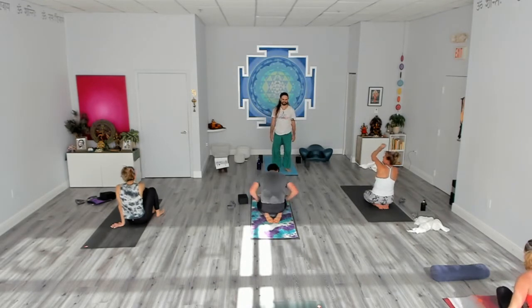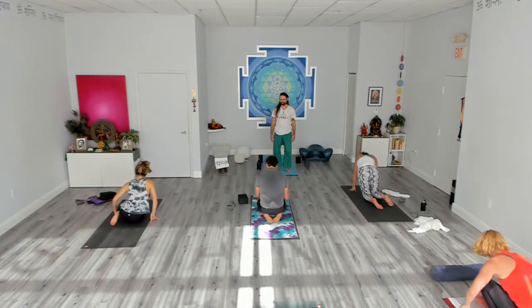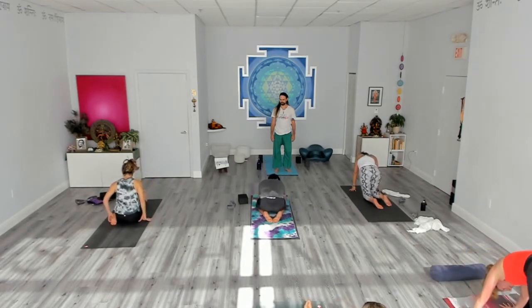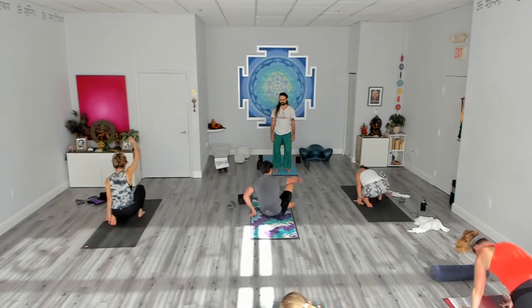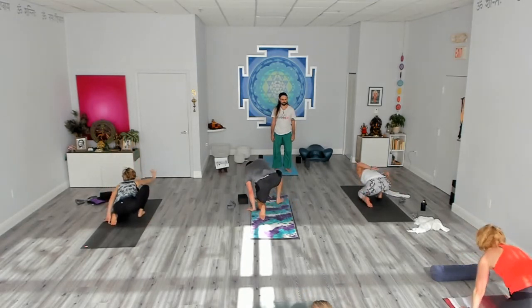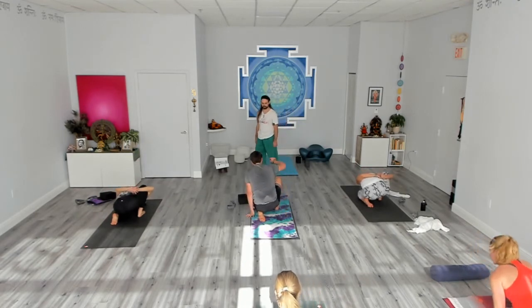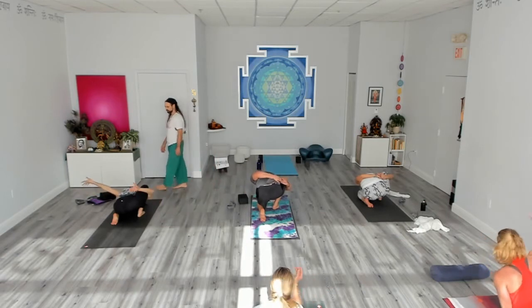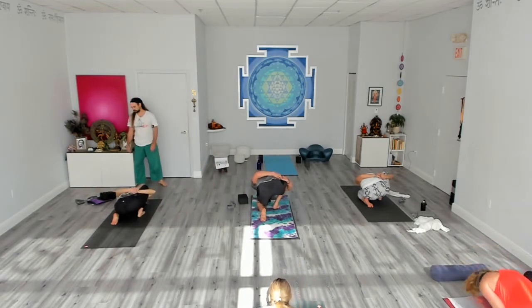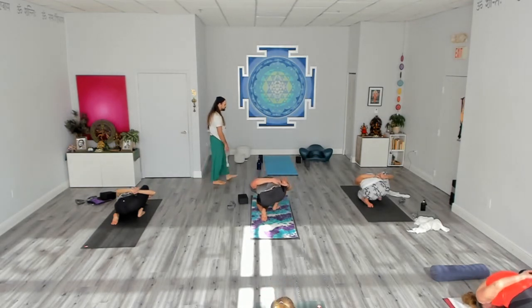Second side. Left leg folds back. Right knee bends up. And then hands for support on the floor, and then wrap and clasp if it's available. Head to the floor first, and then energetically lower energy down through the sitting bones.